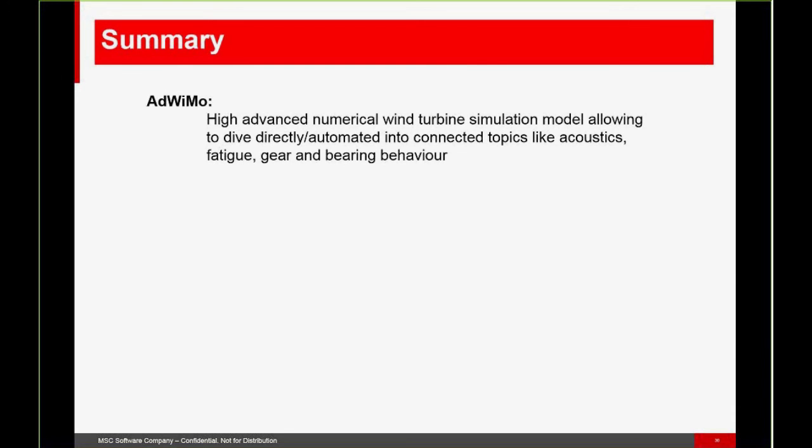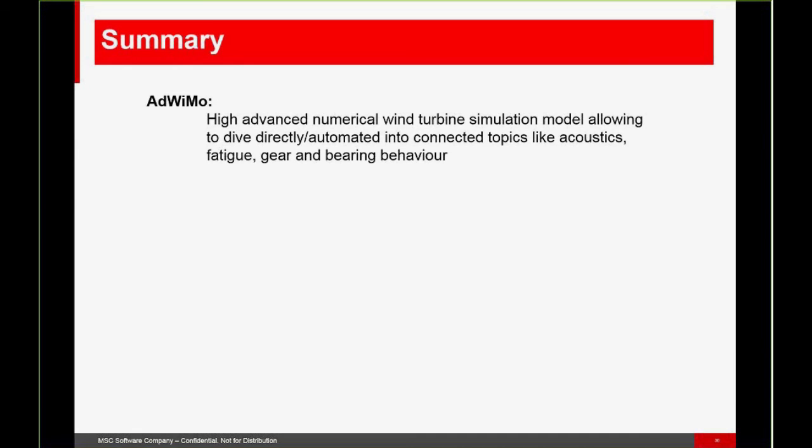So now time's over. Let's come to the summary. What I would like to emphasize here, and what was also the purpose of the explanations before, with AdWiMo, the Atoms tool, we have the chance to simulate a wind turbine in a very high precision, as we consider wind loads, wave loads, and the complete flexible behavior of the structural components that are in this turbine.